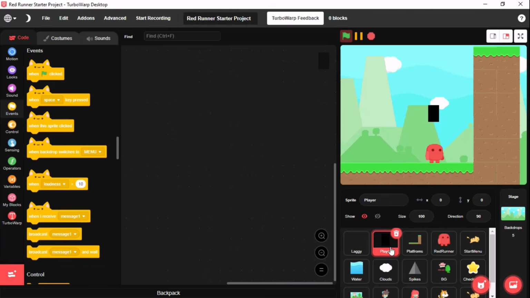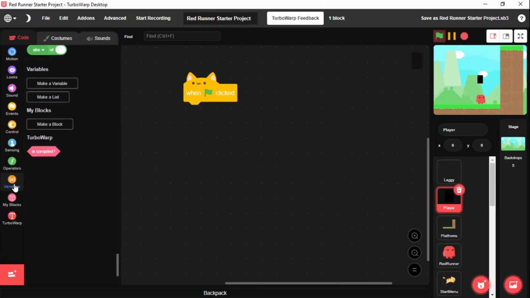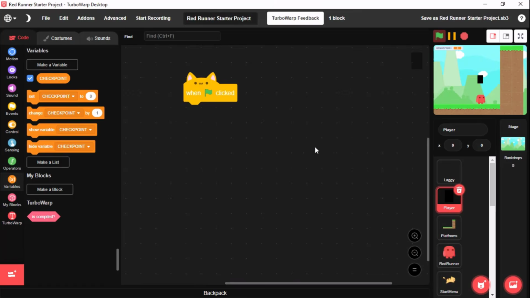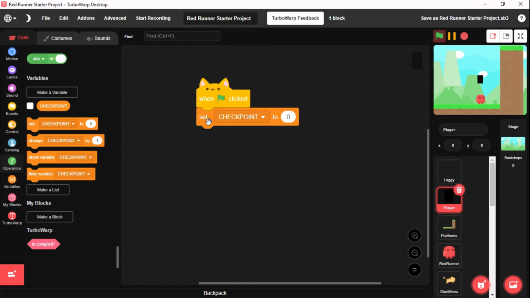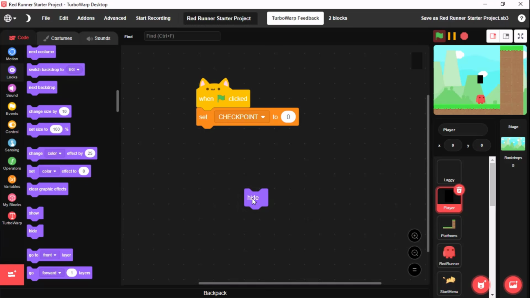So click on player, and when green flag clicked, click on variables and make a variable for checkpoint, for all sprites. And when green flag clicked, we need to set checkpoint to 0, and then we need to hide.